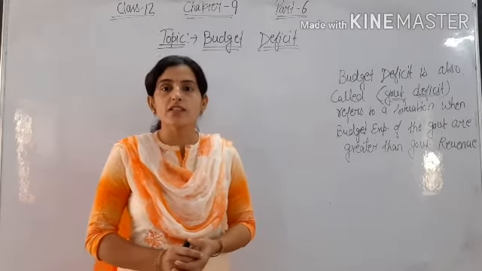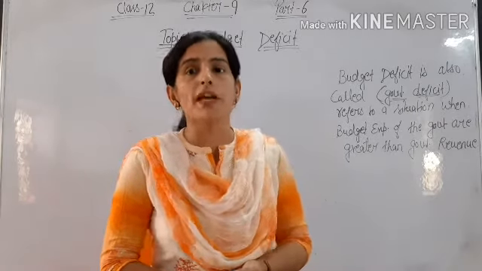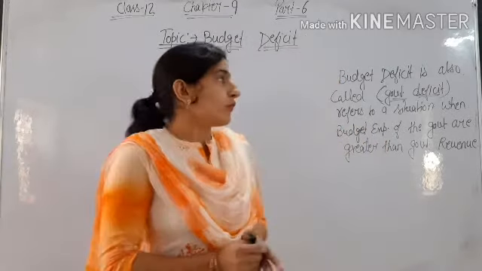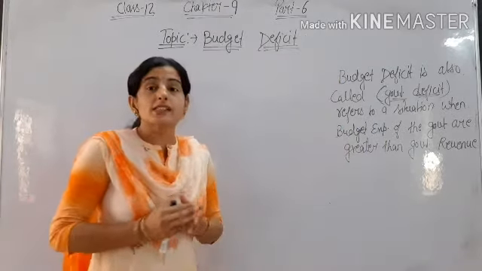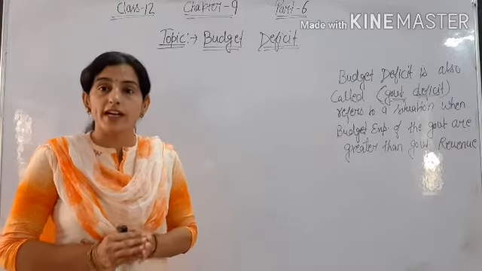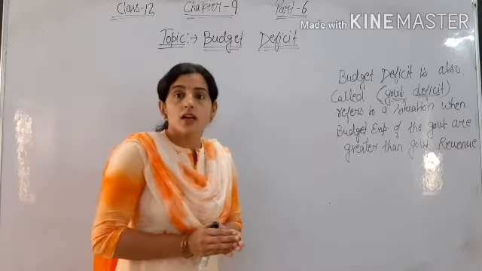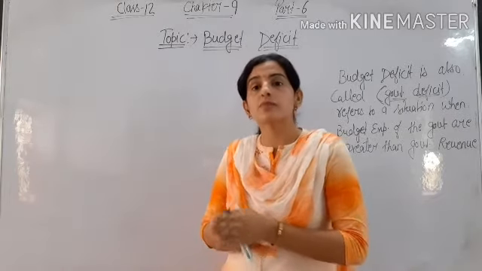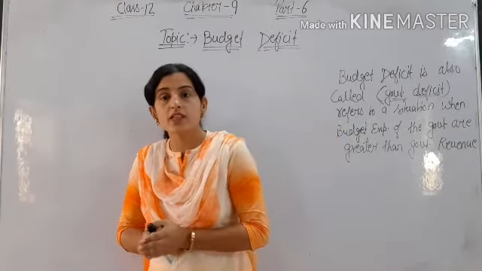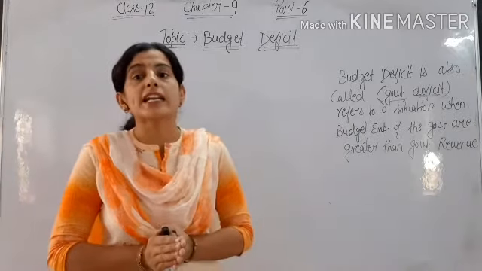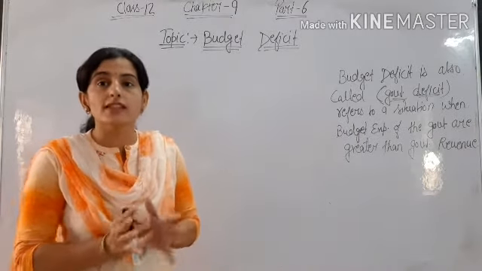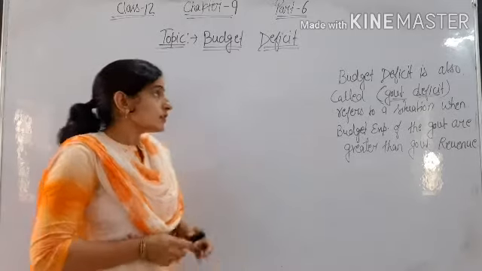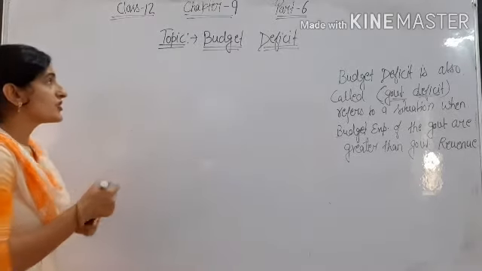Good morning students. Today we will discuss the topic government budget deficit. So what is budget and types of budget that we have already discussed: capital budget and revenue budget, capital receipts and revenue receipts, capital expenditure and revenue expenditure. All these we have already discussed in our earlier videos. So we will discuss the budget deficit.